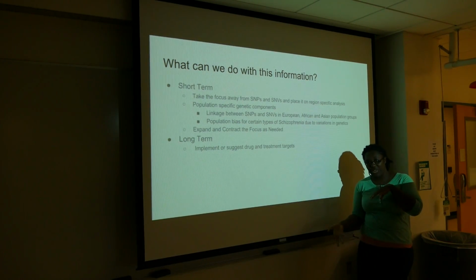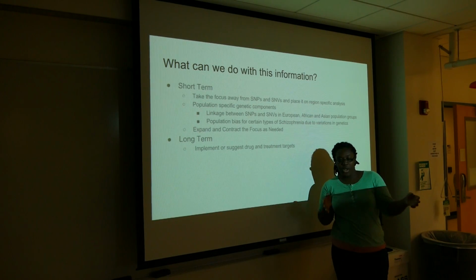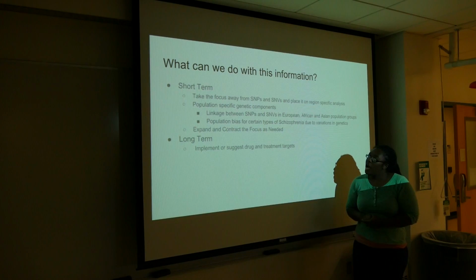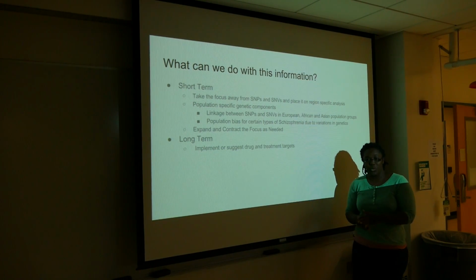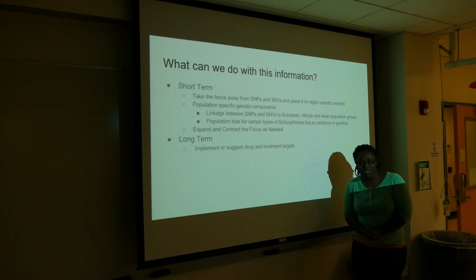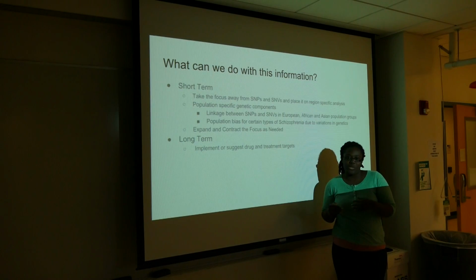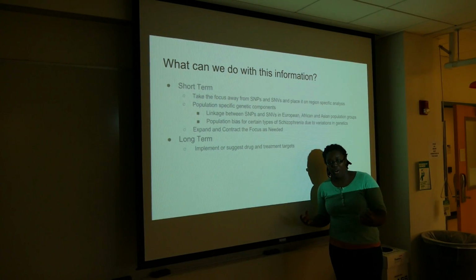Can we attach these variations and mutations to actual upregulation and downregulation of particular hormones? And can we expand and contract and not limit ourselves to this one SNP that is associated with schizophrenia? Because unlike certain diseases and conditions, there isn't always one SNP. Sometimes it's multiple SNPs and multiple things going wrong at the same time.